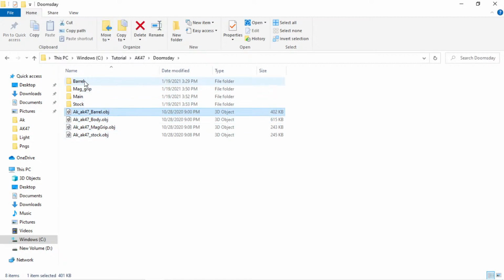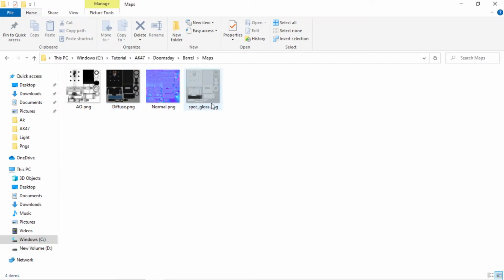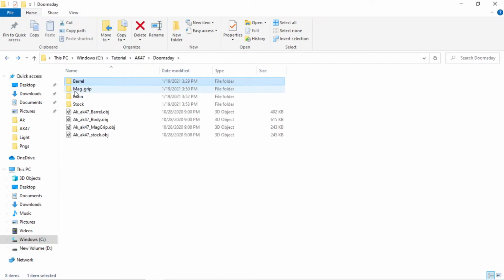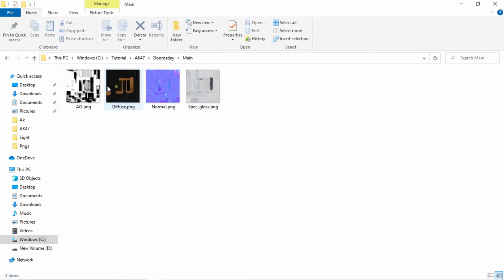Unfortunately, these now... Then I have my maps. There we go. So, barrel, mag grip, main. Main should be body, but you get the basic idea. And then there's your diffuse, your normal, your ambient occlusion, your specular gloss, and then your normal.